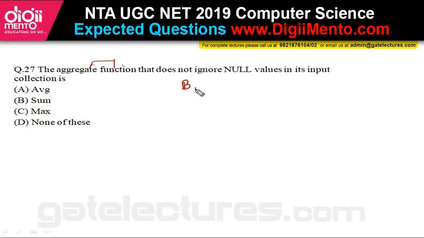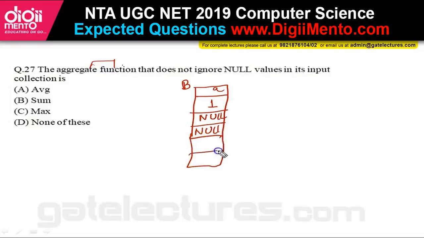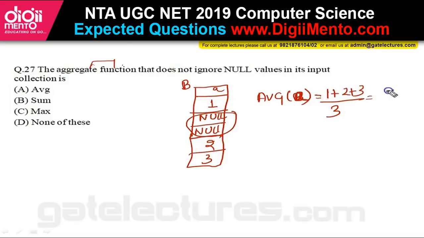Okay, so let's say I have a table B which has an attribute A with values 1 and null, and let's say one more null is here. I'm giving the worst case. Then 2 and 3. So the first is average. When I find the average, so let's say it's AVG of A in B. We talk about the attribute's values. So what is the average of A? It will ignore the null values completely and calculate the average with the rest of the values. How to calculate the average? 1 plus 2 plus 3 divided by how many values? 1, 2 and 3. So the answer will be 2 here. So basically average ignores the null values.